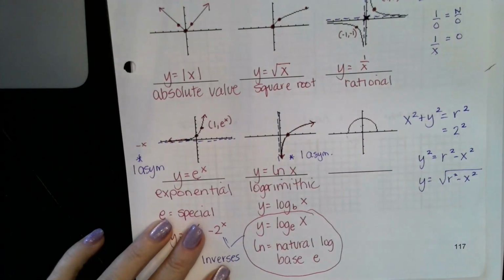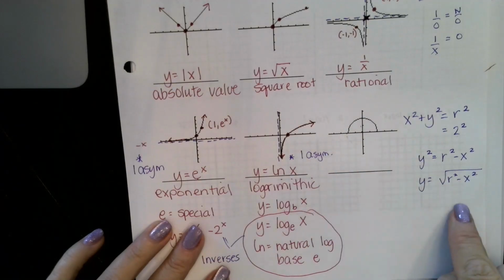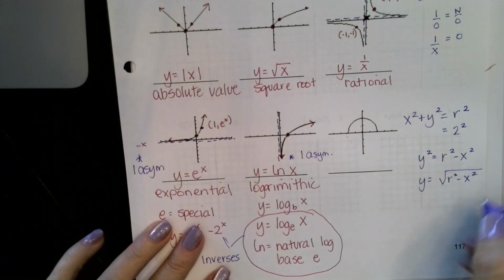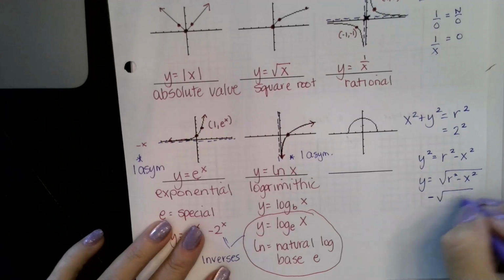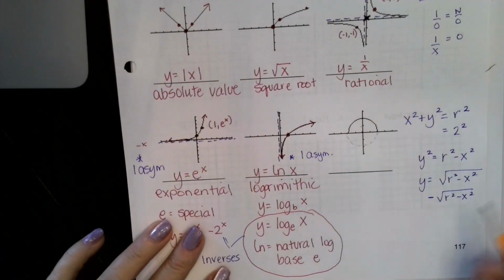What I have graphed is the positive part of a semicircle, positive part of a circle. If you put in your calculator this function, and then you also put in your calculator this function, that's what gets me the other part of my semicircle. That's what gets me this part. Because really, if you remember, when we take the square root of something, we have the positive and the negative.